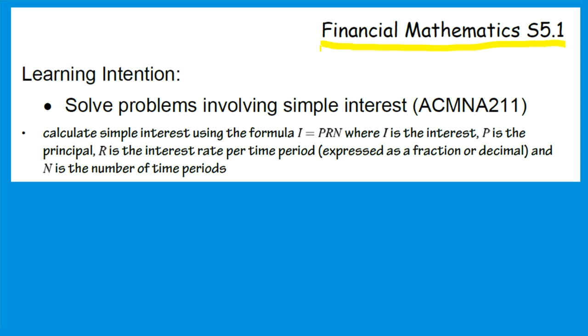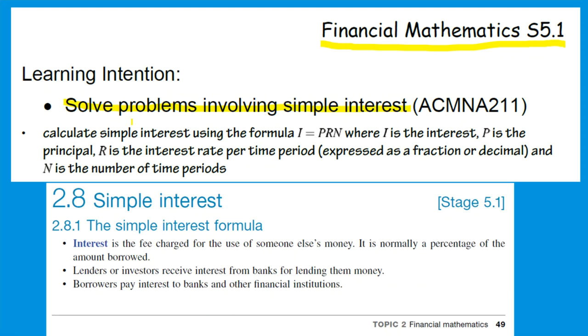Hi everyone, today's learning intention is to solve problems involving simple interest. Simple interest is the fee charged for use of somebody else's money. It's normally a percentage of the amount borrowed. Lenders or investors receive interest from banks for lending them money. Borrowers pay interest to banks and other financial institutions.